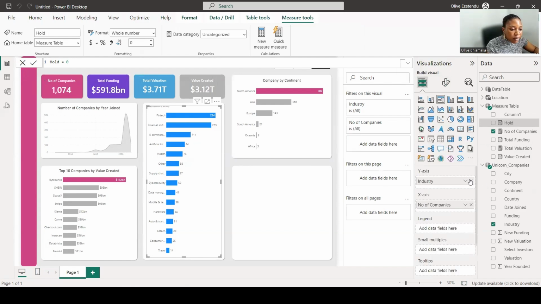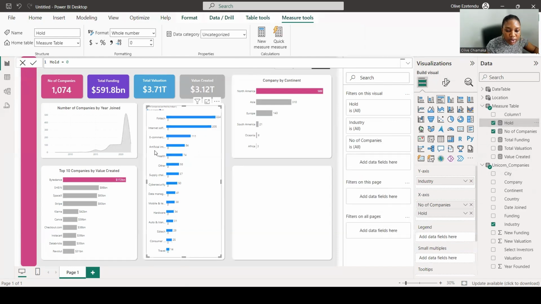So I'm going to get that hold and put it here. You can see it's giving me space where I can actually put this label. I can put the labels. So this is what this is going to do for me. It's going to give me space. And in fact, you can also use any other thing that you created.